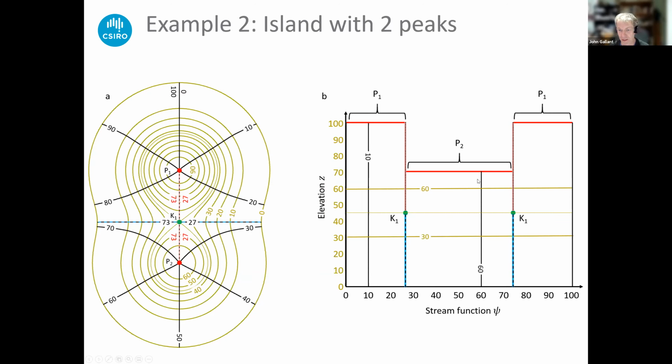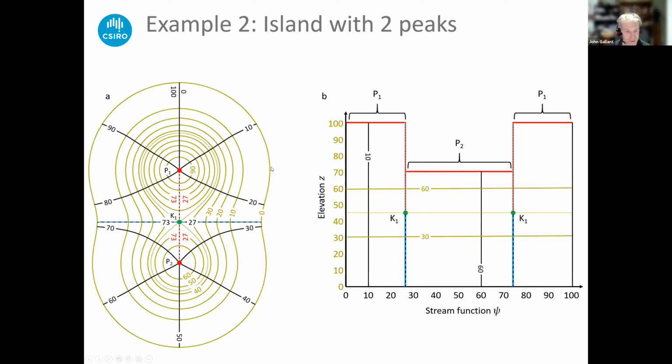Also worth noting is that the saddle appears in the stream function space twice, which is because it has these 2 different values of stream function. So that discontinuity in stream function value in the geographic space has a corresponding discontinuity essentially in XY position for the same place in the stream function map.